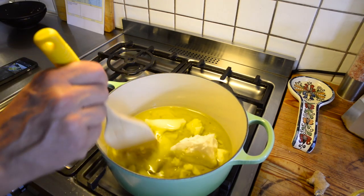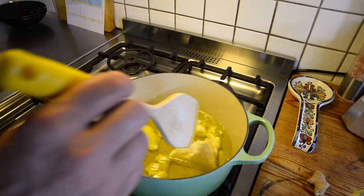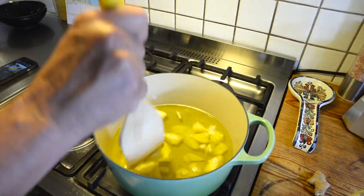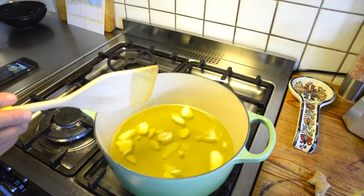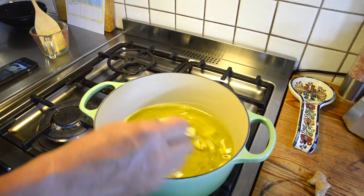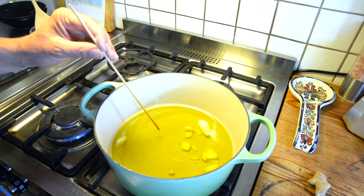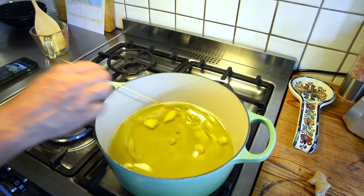Okay, so you can see we have just some good chunks here. Now the pan's getting warm. I'll turn it down a bit. This pan is nice and warm. I'm going to turn the heat off now, and I think just the residual heat here is going to get these last bits melted.